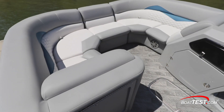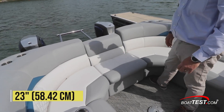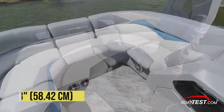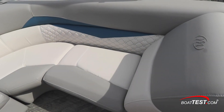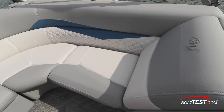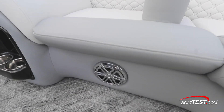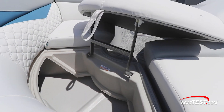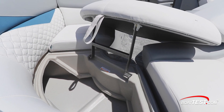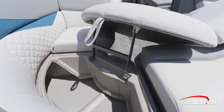In the bow, our test boat had the optional bow gate filler seat, which can also be used to fill in the stern. Forward of the seat, the gate is 23 inches wide. The bow has angled backrests similar to the stern — notice the different textures, diamond stitching, and colors in the upholstery that help give the boat an upscale feel. The corner bottom cushions in the bow open on hinges to keep them connected to the boat, so an owner can use both hands to access the storage compartments, which are finished off. One of these can be used as an anchor locker — something we almost never see on a pontoon boat.